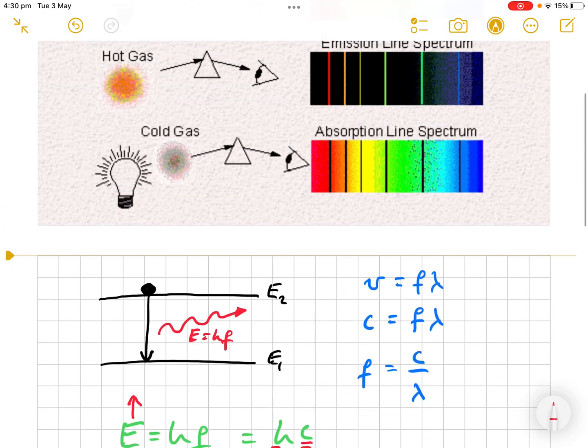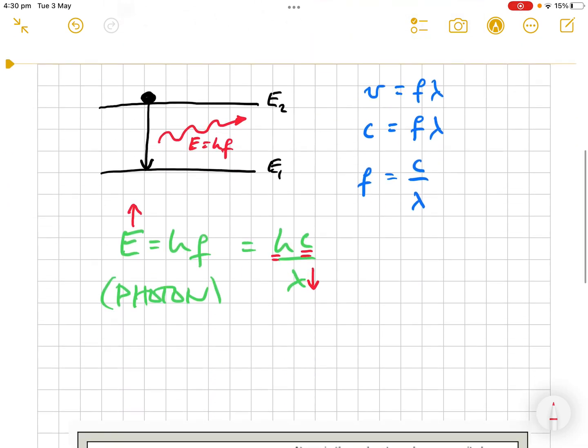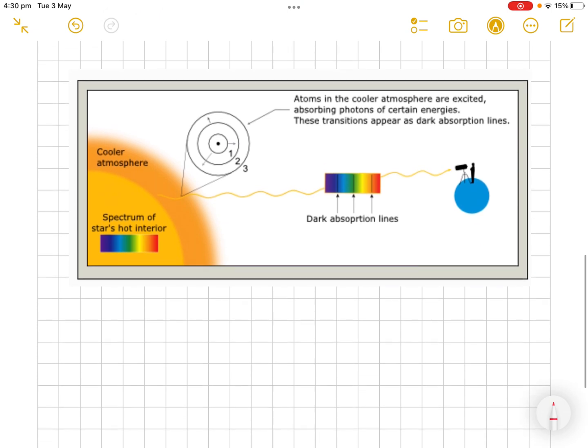This was an interesting observation, this whole idea of absorption spectra existing, because when astronomers first looked at the sun, they saw absorption lines, and they matched them with the absorption lines of the gases that they had experimented with on Earth, and discovered that the absorption lines were the absorption lines of hydrogen. So they were seeing absorption lines in the otherwise continuous spectrum of the sun. And here was what was happening.